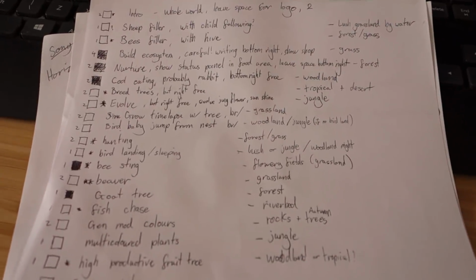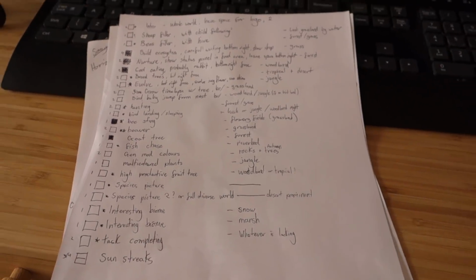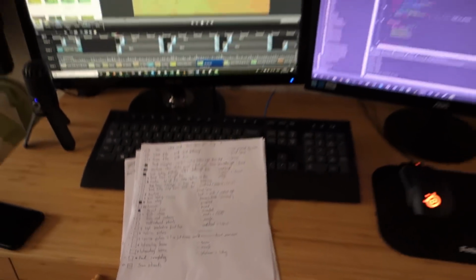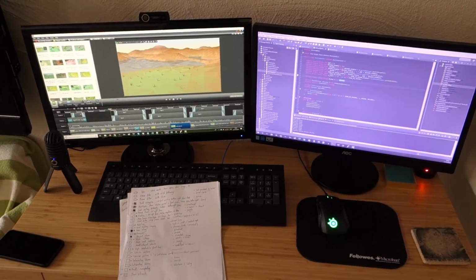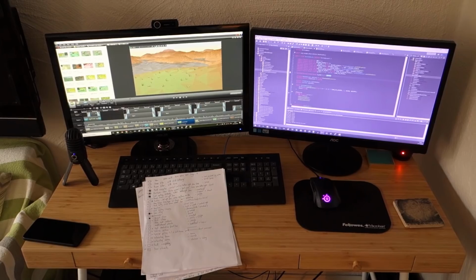I started last night and it took quite a while to get just a few bits of footage because I just want each one to be so perfect, so I just take ages creating a nice area in the world and trying to work out where the best camera angle is and stuff like that. Hopefully I'll be a bit quicker with it today.